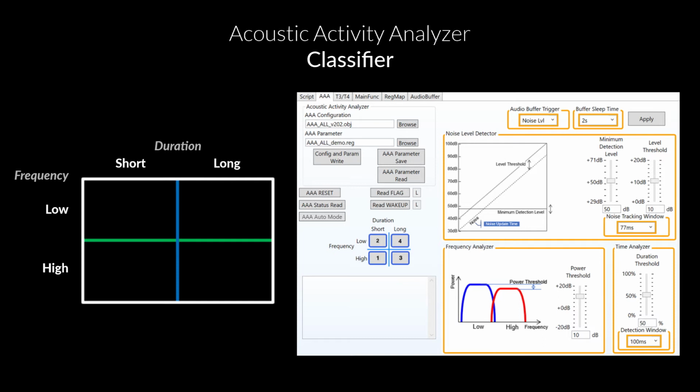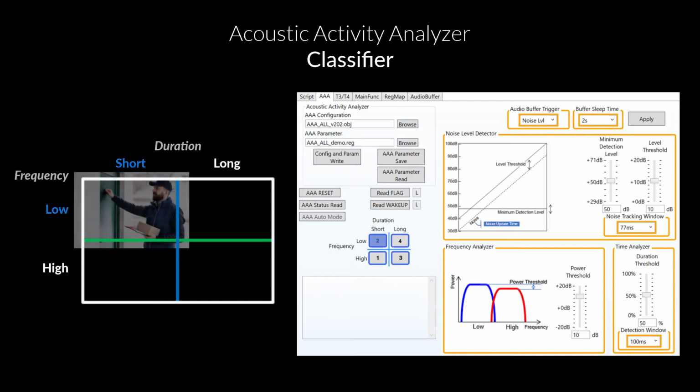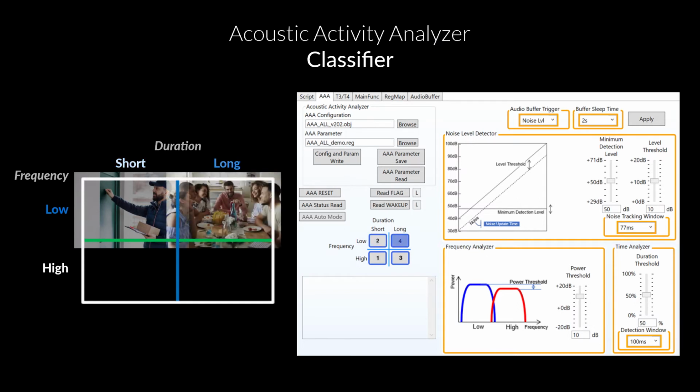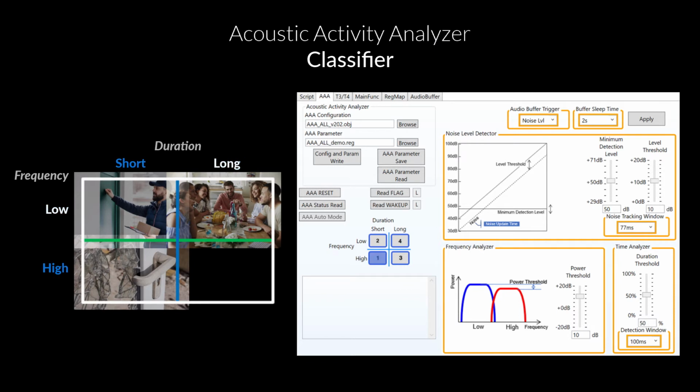Here are a few examples of sounds that you'll be familiar with and how they'd be categorized more or less. This is not an exact science. A door knock is a very brief, deep thud sound, so it's going to fall into the category of low frequency with a short duration. You may think of human voices as being high, but actually most of the energy in the human voice is going to be in the low hundreds of hertz, so that'll tend to fall into the low frequency, long duration region. Breaking glass tends to be high frequency content and very brief.